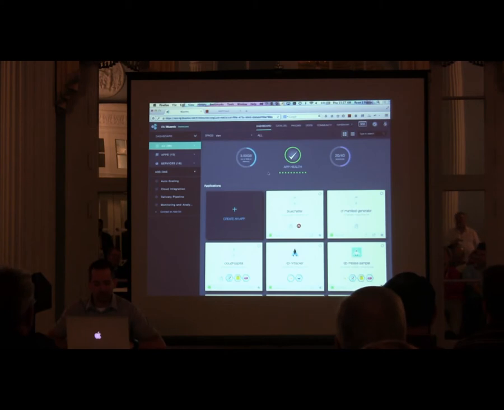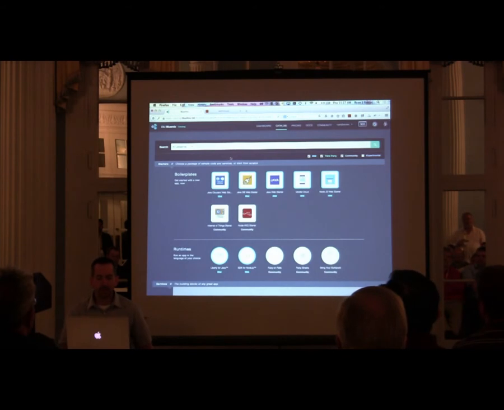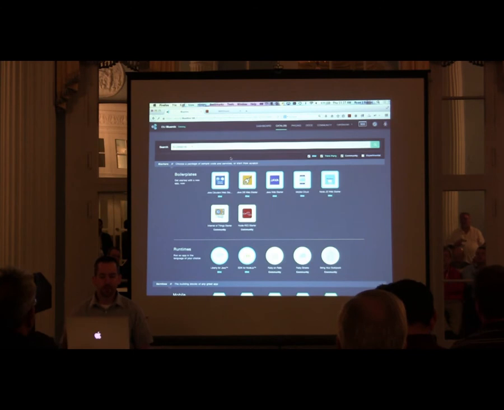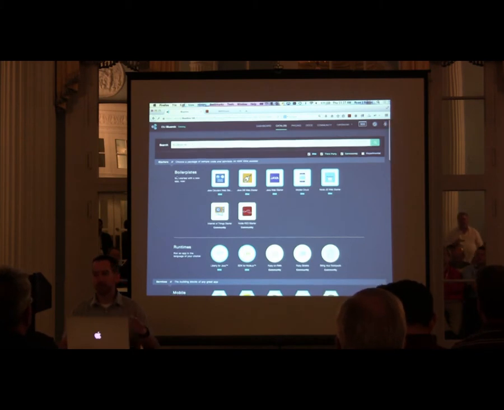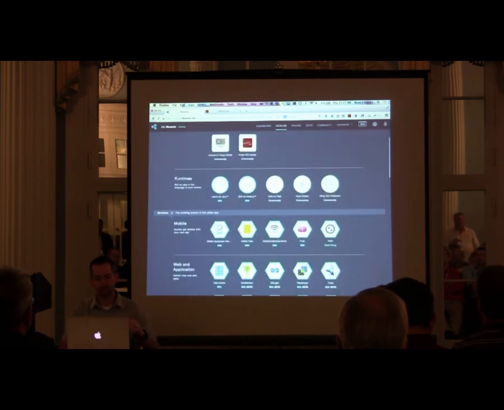All right. So to get started deploying the application, I'm going to jump over to the catalog here. And the catalog contains all the services that I was talking about, the runtimes. So the first thing you see when you jump into this catalog is boilerplates. And I'm going to defer talking about these because it depends on the two things below it, so I'm going to come back to it in a second.